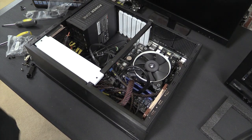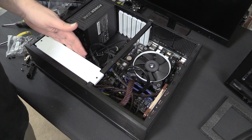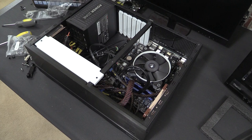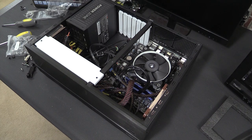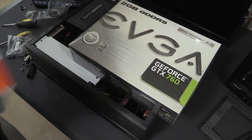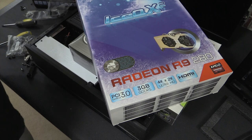Okay, and we're done. Ish. So, what do we got? FM2, 650 watt power supply, 1 terabyte with a 64 gig OS drive, 8 gigs of RAM, 2 system fans, and a badass case. After we do the standalone FM2 plus 7850K, here's what we're going to put in this machine. We're going to put one of those in there. And maybe one of those in there. And hell, maybe a 260X and a 250 and whatever other video cards I have around.